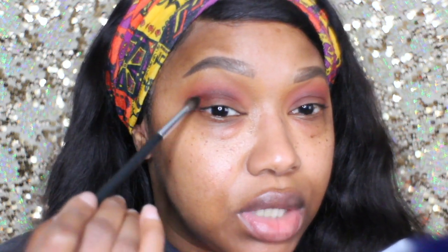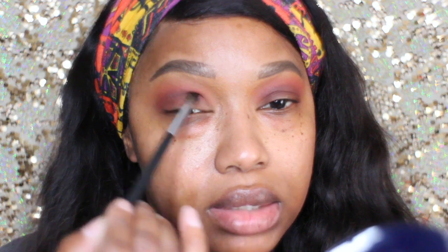But I feel like this shade, again, just adds a little bit more definition to the look, because this one is just a little deeper and not as red and warm tone as the shade that I just used before this. So I went ahead and cut my crease off camera. It's just easier for me to do it up close onto a mirror than trying to do it on camera. And then I actually finished up this eye right here.